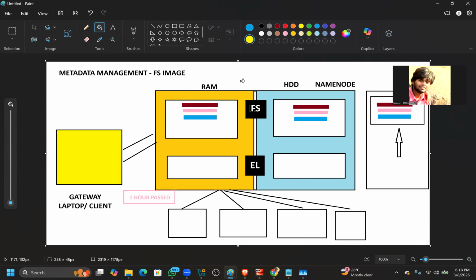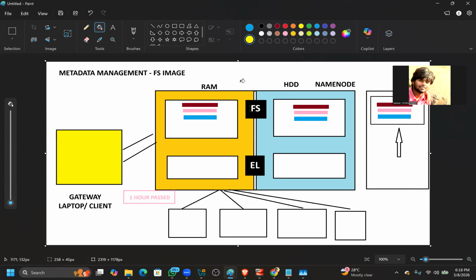There will be billions of millions of transactions, but even in the big data industry, where the RAM size is also big, they don't want to give that load. The edit logs will be only for 1 hour. After 1 hour, it will be sent to the secondary name node. At that point of time, the secondary name node will take a copy of whatever the FSImage is sitting inside the name node. Then it will merge that and send it back to the name node. So after every 1 hour, they will all be in sync. That means it is kind of a backup.